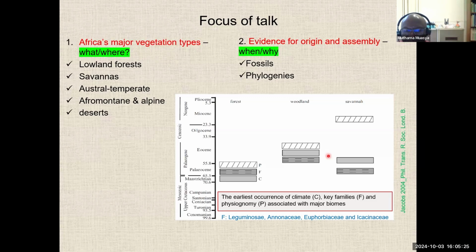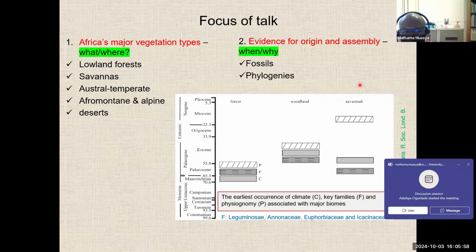But while they were there, if you look at the families that make them, the families have been around for the lineages that are in the forest, in the savanna, in the woodland. But the physiognomies, those assemblages that we call forest, are older, going back to the Paleocene. Miombo woodlands are in the Eocene, and the savannas have a fossil signature in the Miocene. And then one asks the question, what has happened in Africa? Africa has been fairly stable over time. What has happened that we've had that shift happening?